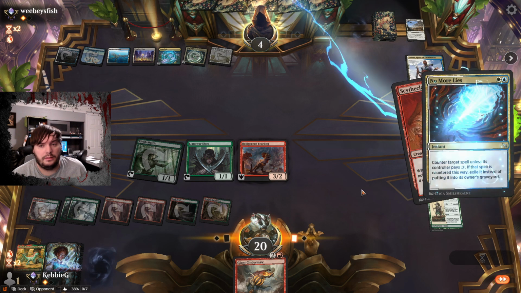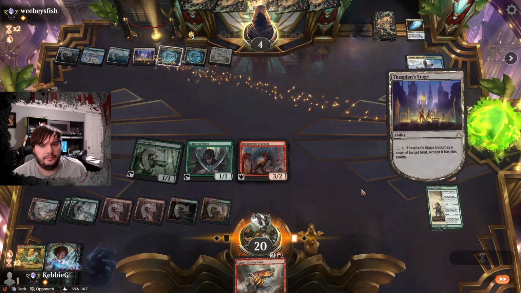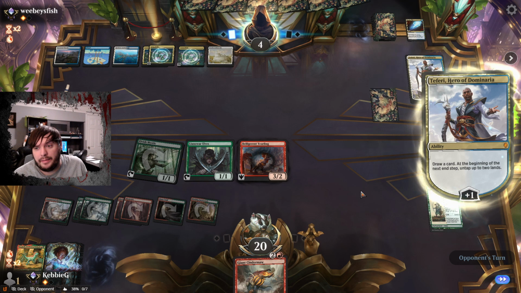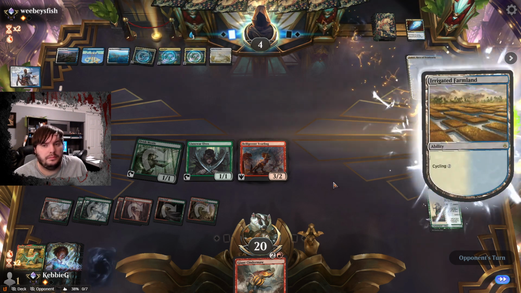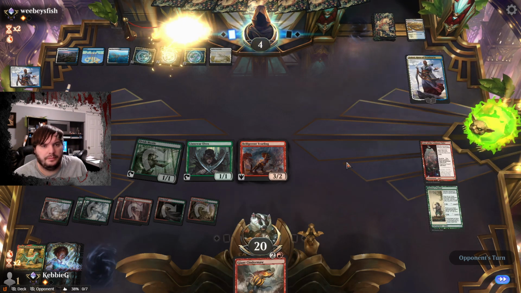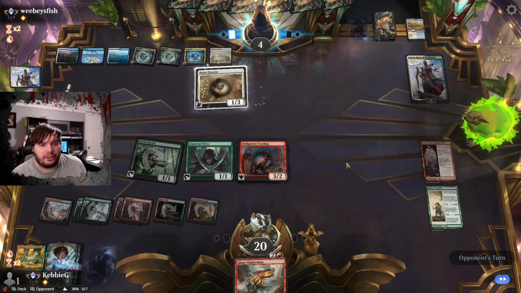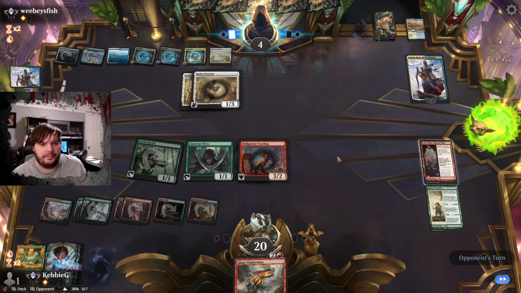Play Raptor. No more lies. Okay, go. And the question is, does he have a way to deal with my board? I'm just going to keep committing to the board and trying to win this game. Try to get us a 1-1 record. He desperately cycles. That's a good sign. More desperately cycling. Strict Proctor.